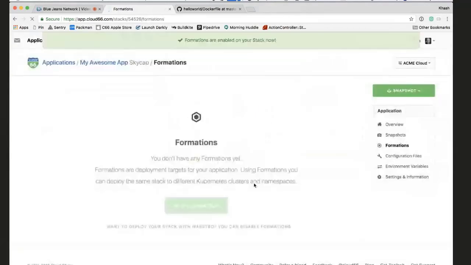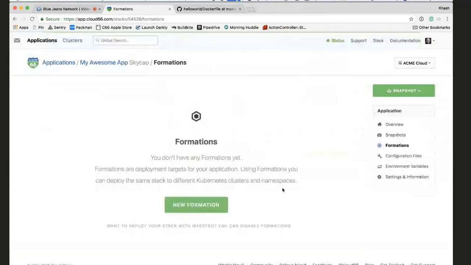When I go to formations, I can create multiple formations here. Now, what is a formation? Formation is a result of another realization we had during this about the inadequacy of environments. Traditionally, we have a few environments: production, staging, UAT, QA, development. Some companies have a little bit more, some a little bit less, but usually it's not more than 6 or 7. Very rarely we get to about 10 environments for an application.